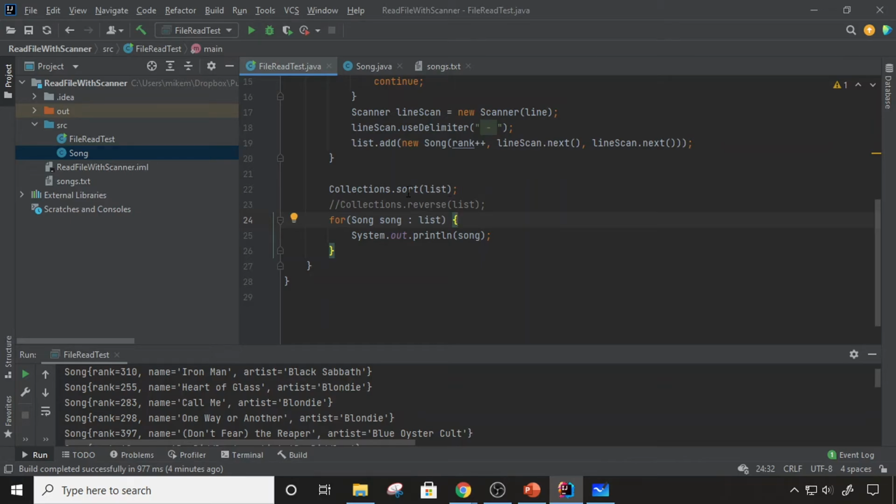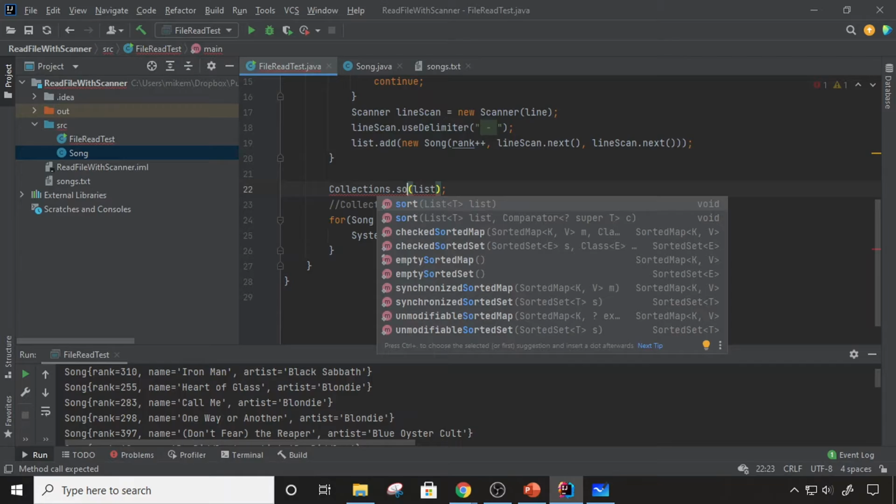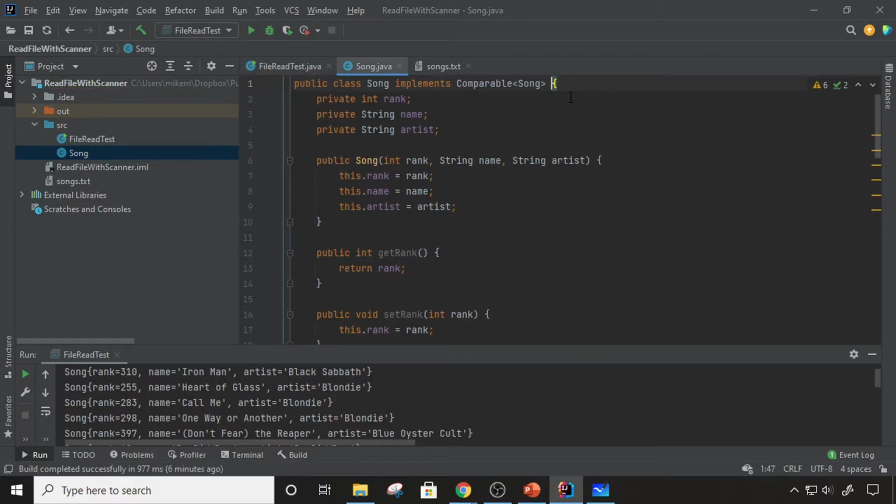If you look back at Collections.sort and just click on the different methods, it has a method where you can actually pass in a comparator. So we can create our own comparator in our Song class so that we can use them to compare songs based on artist or based on rank. So I'm going to go ahead and set that up. So your inclination might be actually to implement the Comparator interface up on the class header, but a song shouldn't really have a comparator.